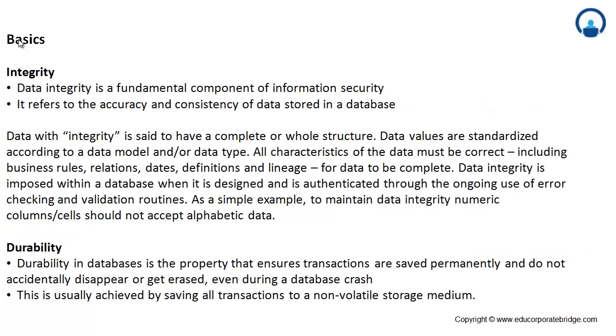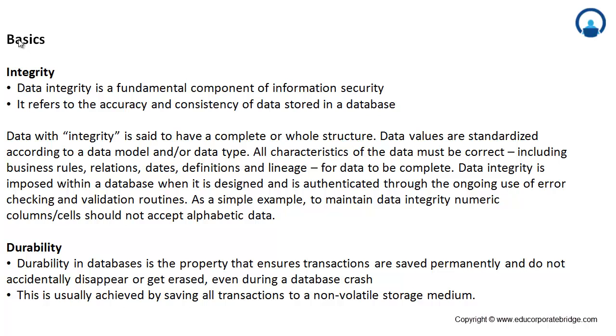Integrity. Data integrity is a fundamental component of information security. It refers to the accuracy and consistency of data stored in a database. We will just go through the theory. Data with integrity is said to have a complete or whole structure. Data values are standardized according to the model and or data type.